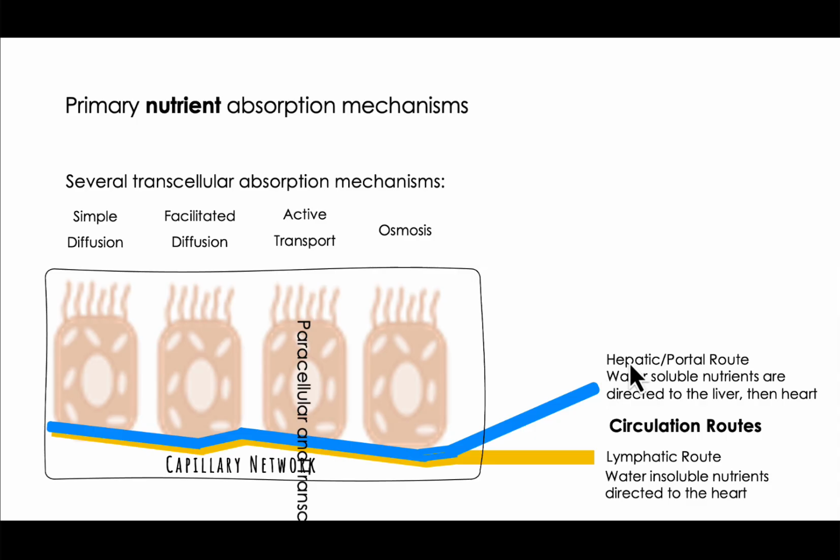This is important too for nutrient absorption, not just overly detailing you, but this is the subject and why this stuff's important. Fats are insoluble, so they can't go into our blood. Our blood has too much water, so they go into the lymph system when they're absorbed because they're too non-water soluble. The rest of the nutrients go straight into the hepatic route, which touches the liver first and then straight to the heart.